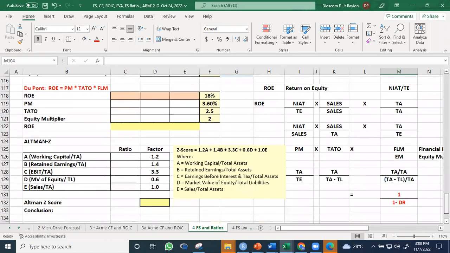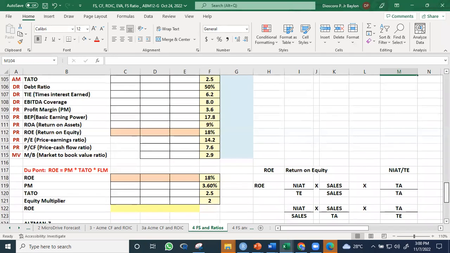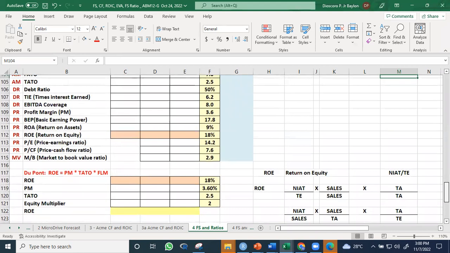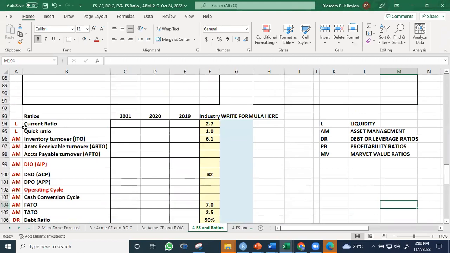So we expect to finish everything here by Thursday, and then maybe move on to the next lesson on Tuesday. But whatever new lesson we discuss on Tuesday will not be part of the exams on Thursday. Your exams will cover only ratios. So let's continue with this one.